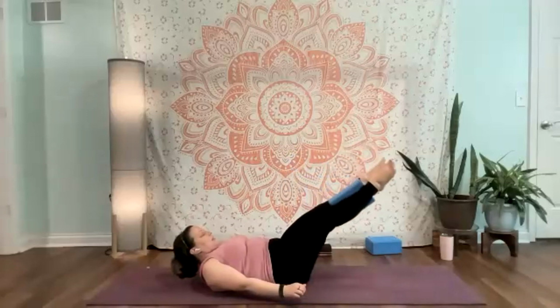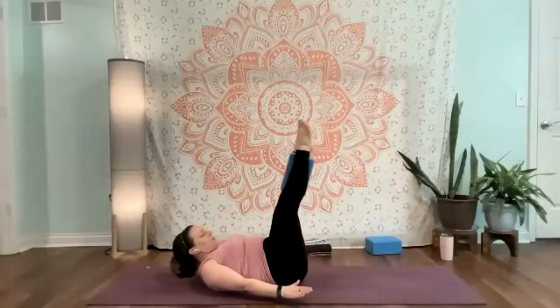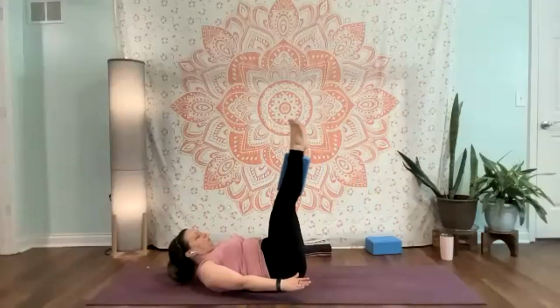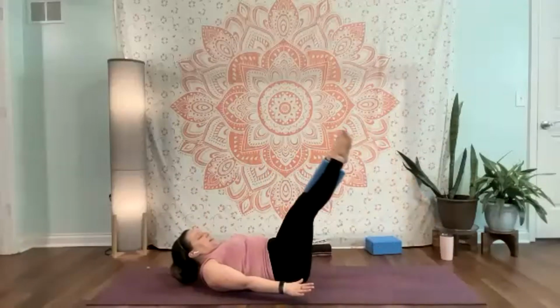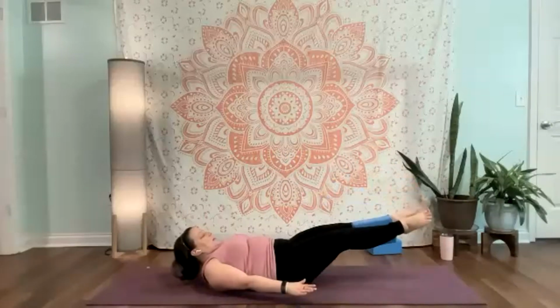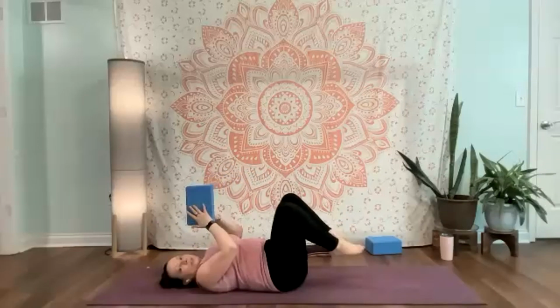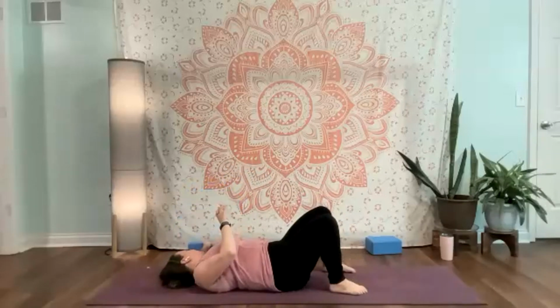And then from here, we're going to inhale. Exhale 1. Inhale, stay in safe neutral. Exhale 2. Inhale. Exhale 3. Inhale. Exhale 4. Bend those knees. Release. You can release the block for a moment.